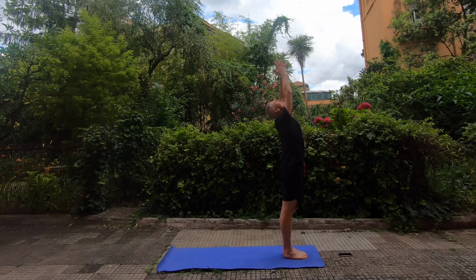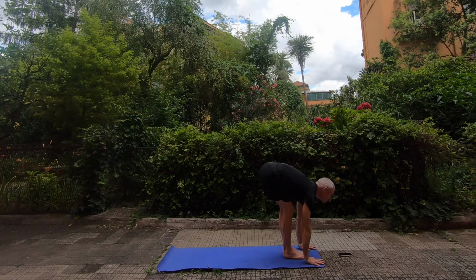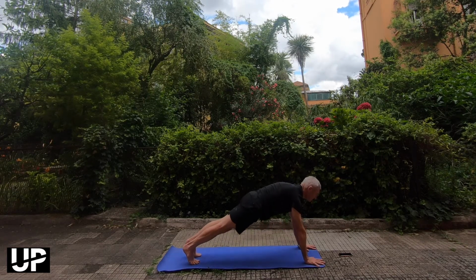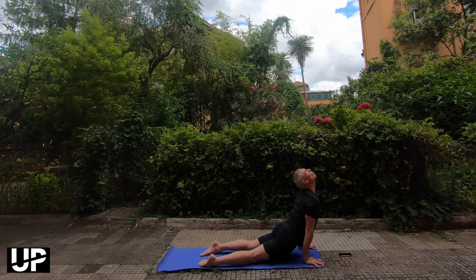Inhale, arms up. Exhale, fold forwards. A nice flat back. Inhale, look up. Exhale, step the right foot back. Left foot back. And completing the exhale to push up.